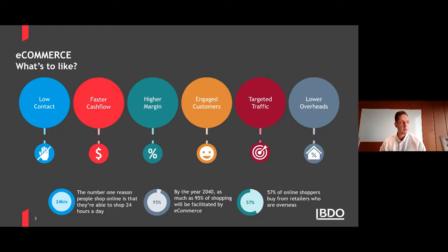One of the major benefits is that e-commerce solutions are actually quite low cost — the overheads can be lower compared to bricks and mortar. There's still a misconception that e-commerce websites are expensive. For example, we had a brewery client contact us early in the lockdown who needed to get online desperately to keep their sales up. We were able to turn around an e-commerce site integrated through to their back end in less than four days and they managed to do more than 150 sales in the first weekend. As much as 95 percent of shopping will be facilitated by e-commerce in the future, so it's not going anywhere.